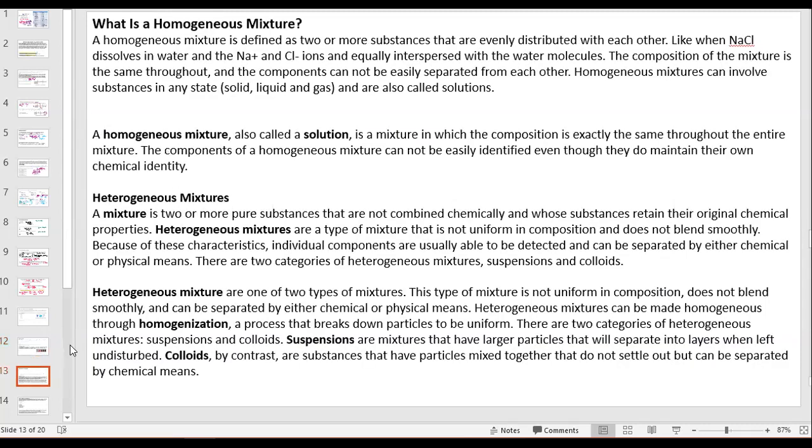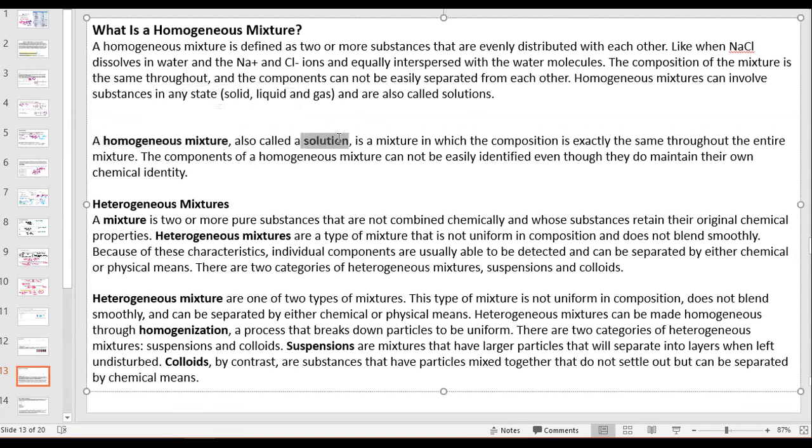So we go to that. What is a homogeneous mixture? I mentioned homogeneous, and that basically means a mixture that's going to be the same throughout. You're not going to see a separation. For example, if you mix oil and water and let it sit out on the desk, you see that the water and the oil will separate. That's not a homogeneous mixture. But whenever you add salt to water, the salt dissolves into the water and you cannot see the salt afterwards. That's a homogeneous mixture. That means it is the same throughout. So that's basically the meaning of it.